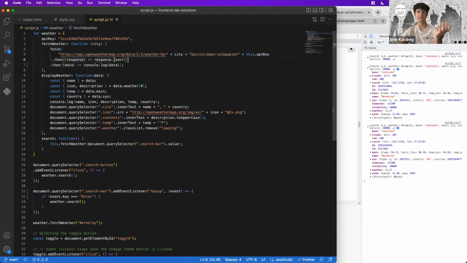So if we didn't wait for it, theoretically it might work if this fetch was fast enough. But let's say that this fetch was actually slow, because sometimes some APIs are just bigger, your computer is slower, the connection is slow, whatever it is. Sometimes you won't fetch it as fast as possible. So you want to make sure that you're waiting for the response before you then do something with that response, right?